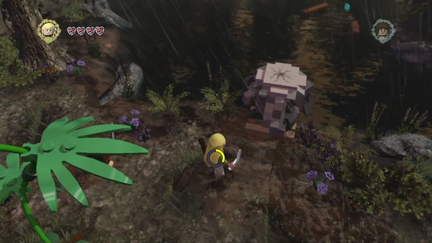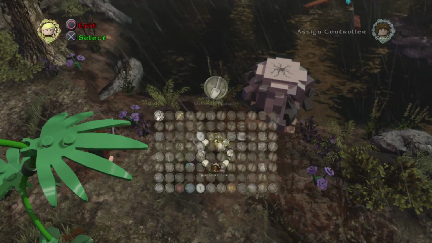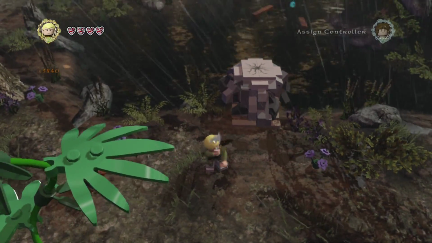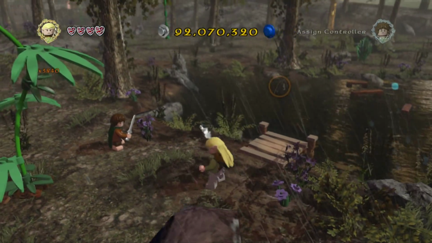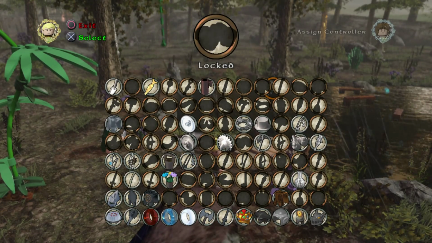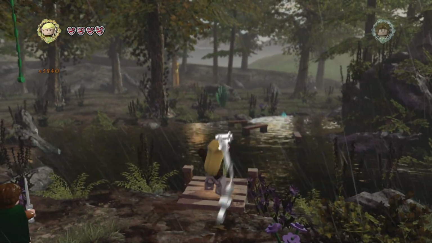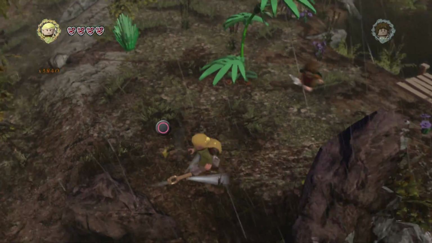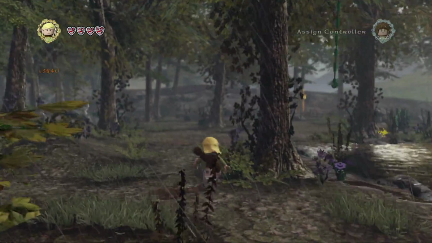Okay, nope, that was just for studs. Let's use the shockwave axe. Oh, we can fish. And is that our key? Yes, there's our key. So now that we have our key, we can get this brick.